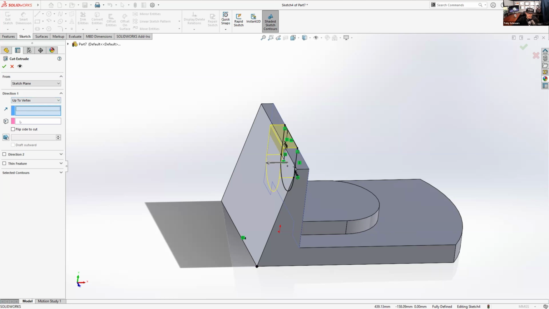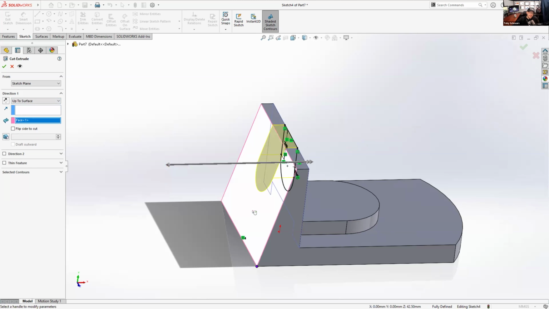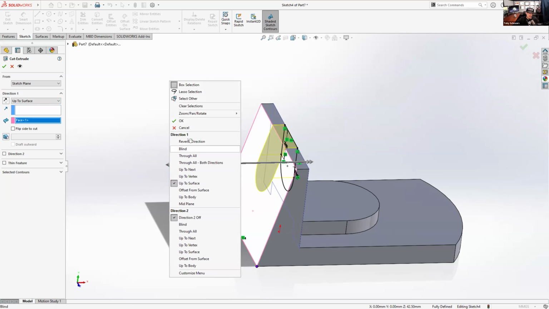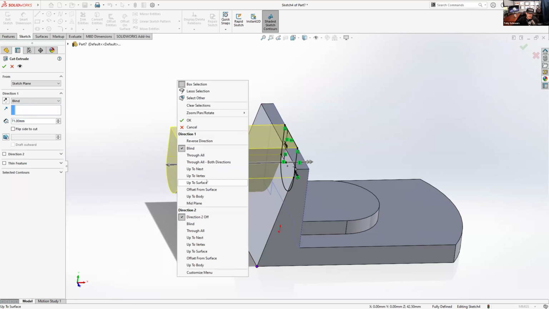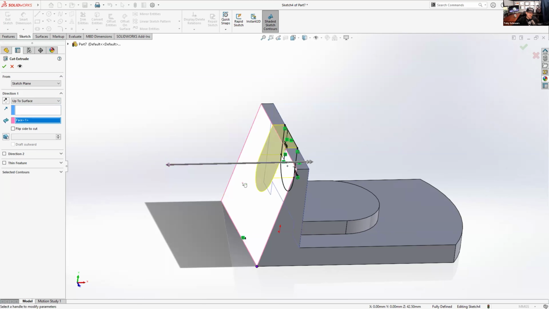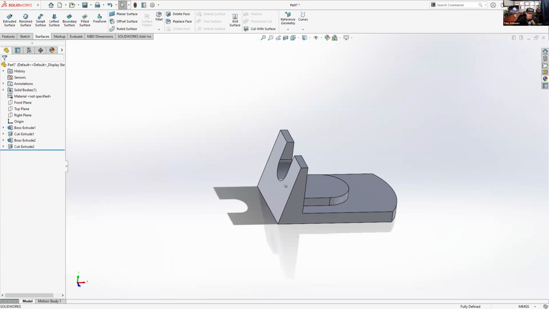So this used to work really slick, and then they changed it to this kind of sticky function, and it doesn't work as well anymore, but it is still there. It does still work. It's just it has to be blind in order for that to kick in. Listen, if it doesn't work, it's not that big a deal. You just remember you can right click. So you can right click in the background and you can make that up to surface, left click on the surface, and then right click again to finish that command.